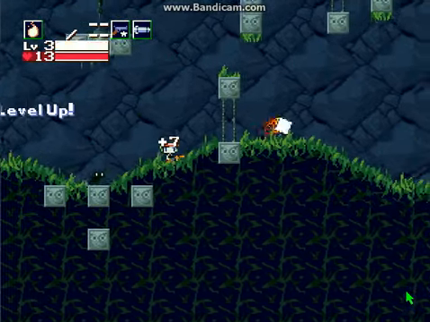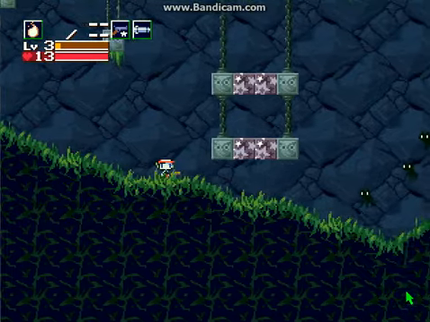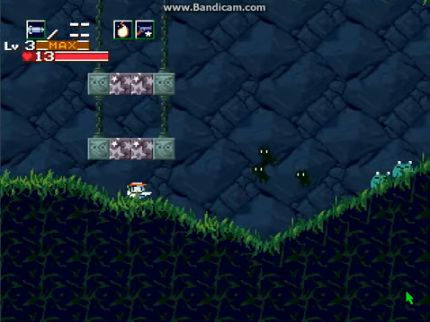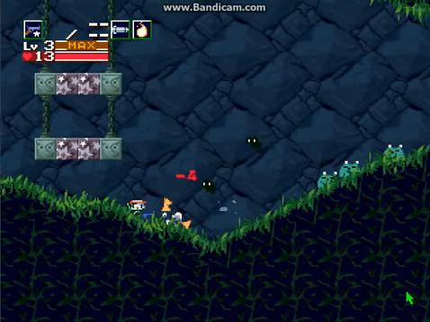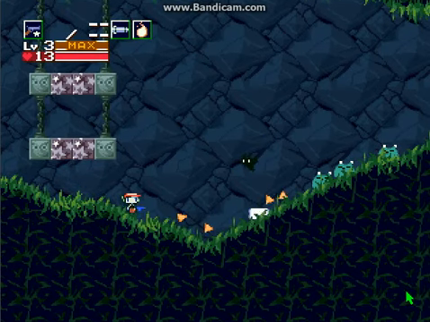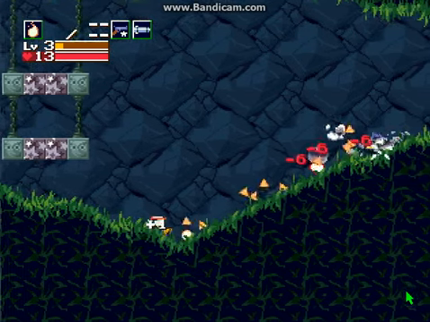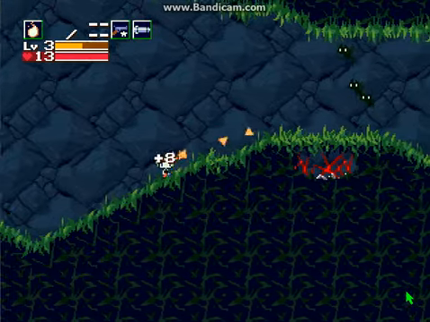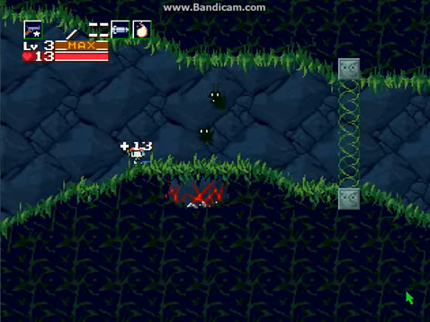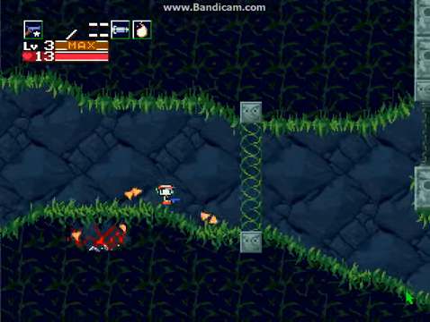Yes, level up. Level 3, blue fireballs now. I love this weapon, it's perfect for this area because it's so hilly. Watch this. You shoot 4 at once now! And I can just waltz right by. Now this place looks like you can just walk over that, but I really hate this. You can fall right through it.